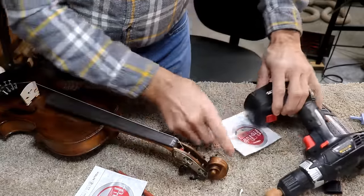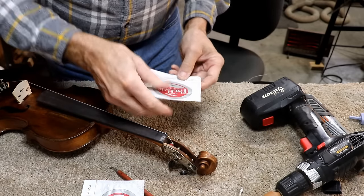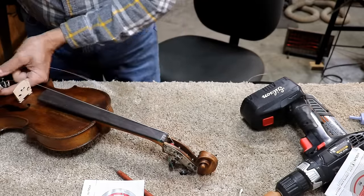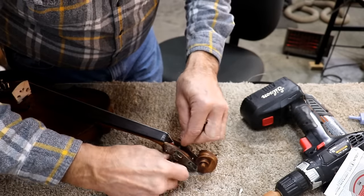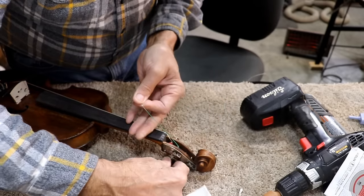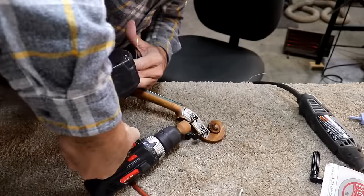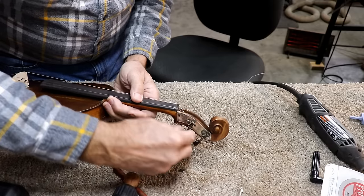Now we'll go to the next string. So you can see there that it did actually pay off to make that, because that was way faster than I could have done it the other way. I probably already saved the time that I took to make that thing. And I gotta do three more strings. So we'll do the E next. And we'll start it by hand, of course. This is another thing that hurts my hands, is this motion of twisting. So that's another reason why I don't want to do this by hand. Even though I think I've got it started here pretty good. I think that's going to be good enough for the start. It needs to be a little tighter than that, but not much.